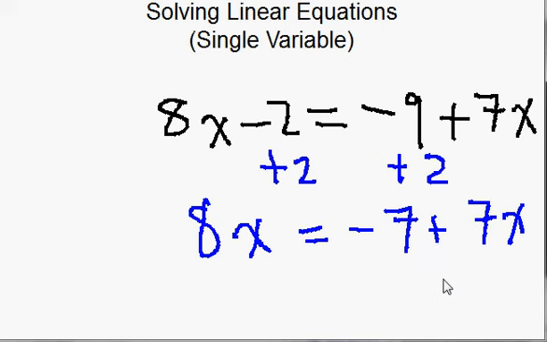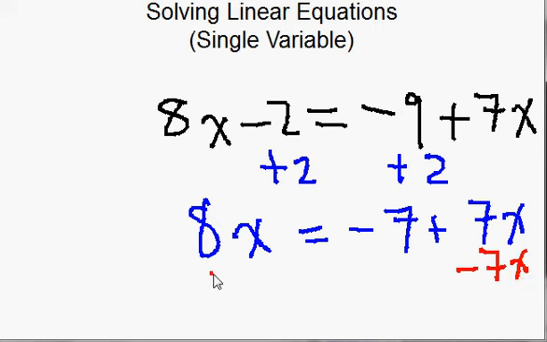I would either subtract or divide by 7. 7x. Okay, that's a good question because we got to kind of figure out what's the best thing to do. We want to get this 7x away, right, so that we have only x's on the left. But the question is, do we subtract it off or do we divide off by the 7? Well, if I divide by 7, first of all, I've got to divide by 7 on both of these things. And secondly, I'm still going to have an x there, right, if I divide by 7. So if I really want to completely get rid of the x, I better subtract off the 7x.